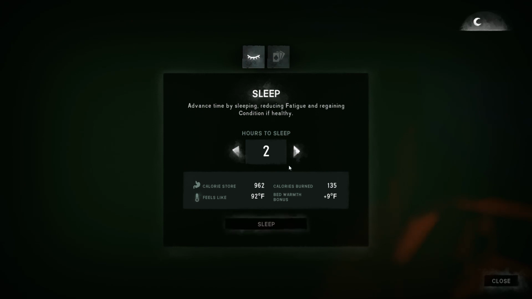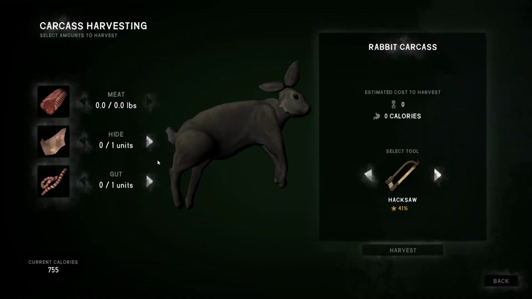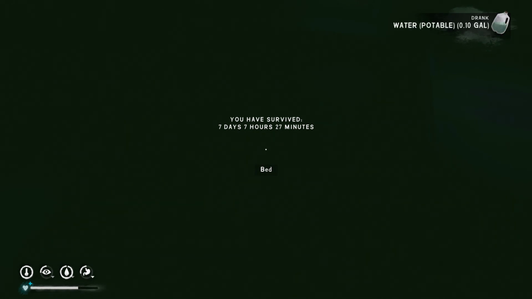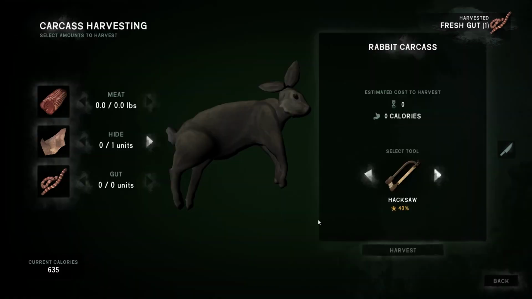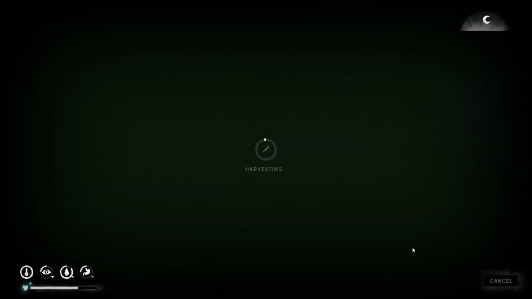Let's give ourselves 3 hours. Yeah, actually. So, one more. I believe. Harvest. 1 hour now. Yeah, that 1 hour is gonna take some of our day away, which is good. Wow, it's more calories with it. That's crazy.